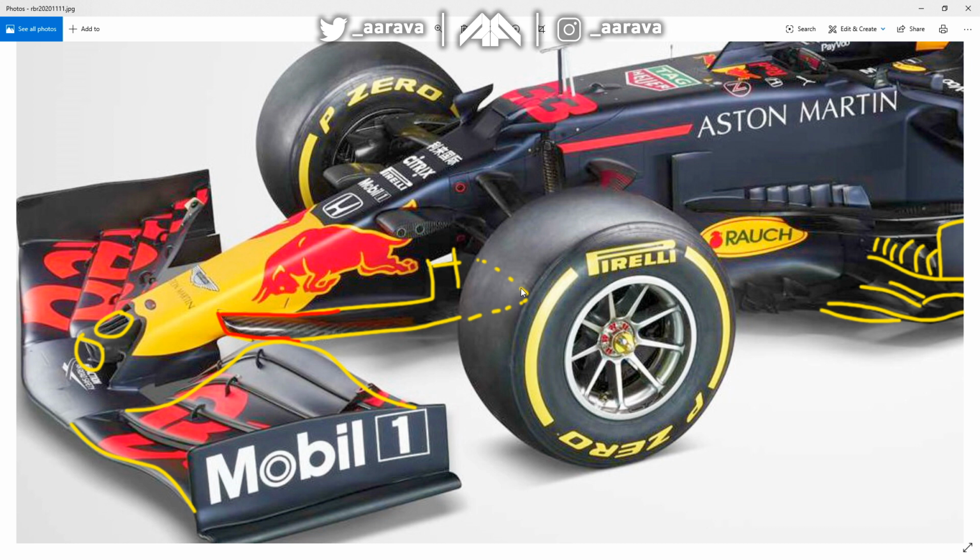I will be doing these videos for the other cars. Renault did launch today, but if you did see the launch, it was very odd. It wasn't really a launch of anything, to be honest. It had a pre-season testing livery, they hardly showed anything of the car, and the car's not actually physically been built yet and ready to be shown. So I don't know why they even bothered. So there won't be a video on the Renault just yet. There will be one once they actually fully launch their car at testing next week.